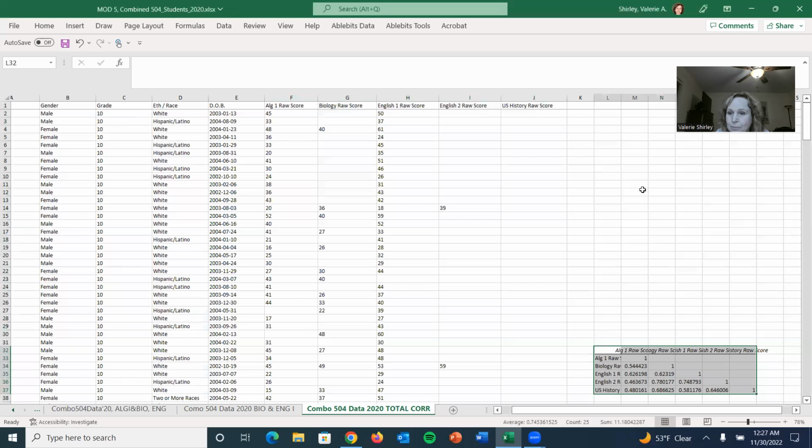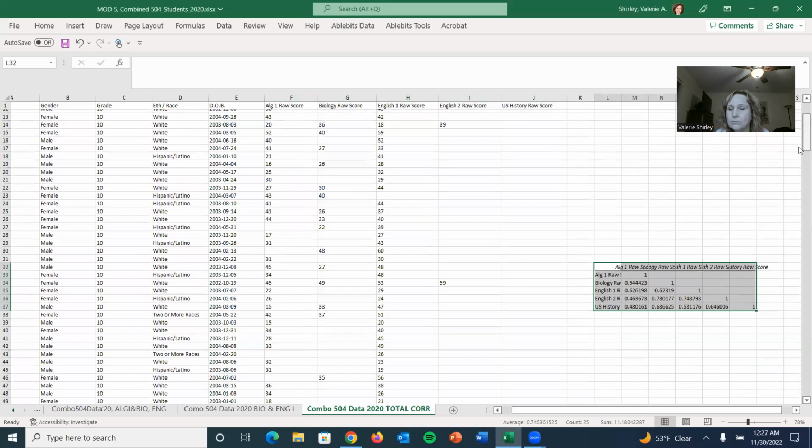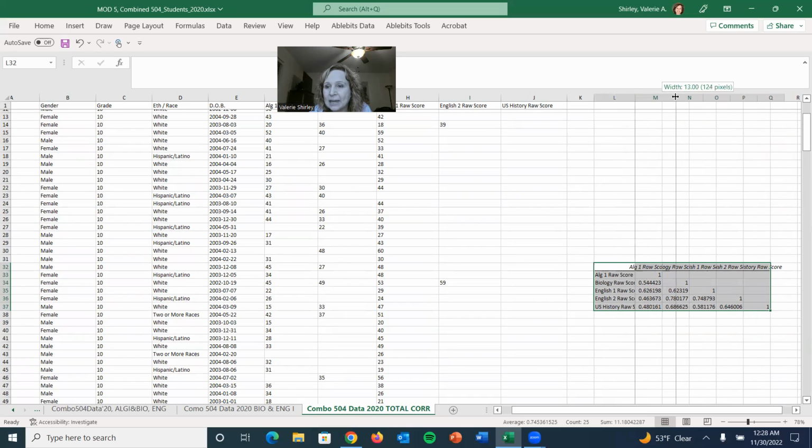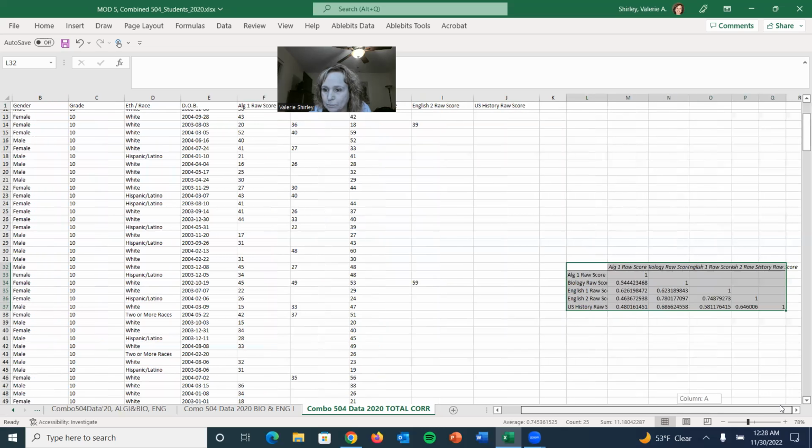Okay, so one thing that enables me to read this better is just to make my columns a little bit bigger. And so I'm going to go ahead and just stretch things out a little bit so that I can read the title of the data that's being correlated in this analysis. And maybe I've got it kind of far enough. I need to do it a little bit more.